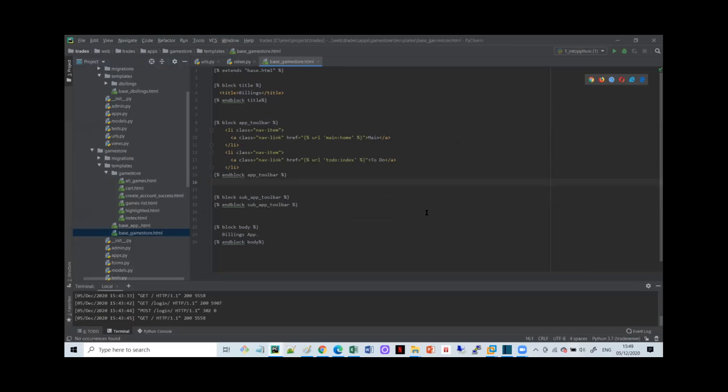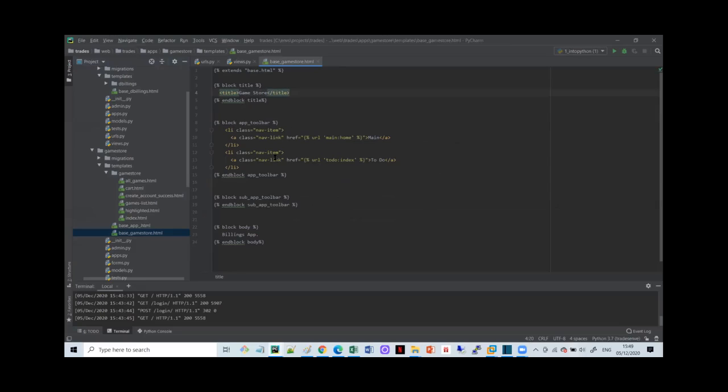So one thing is, when I'm in the Gamestore, this is going to be for the Gamestore. So here I can change this one, Gamestore. Now here you see I'm modifying it.